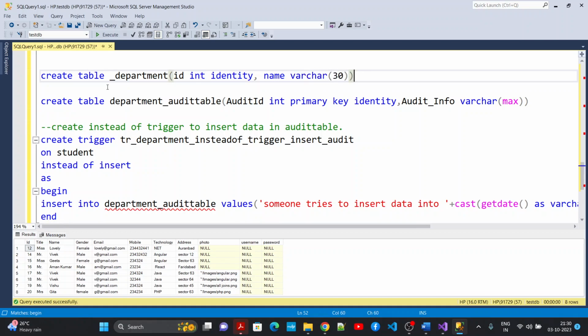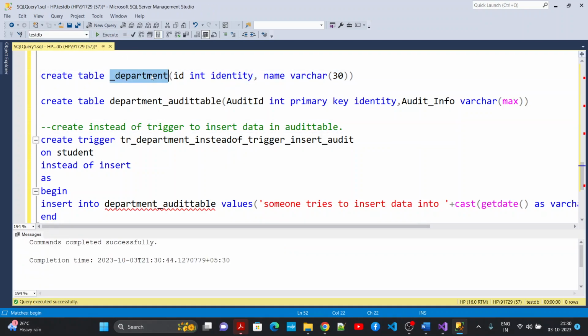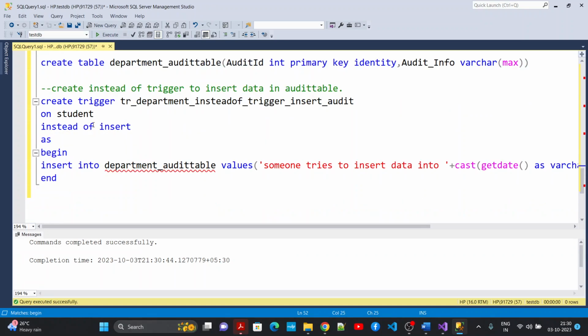I'm just creating this table for testing the trigger, nothing else, because I want to perform the instead of insert trigger for the insert operation on the new table, not on the same table. So I hope you are clear with this statement.